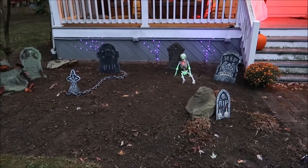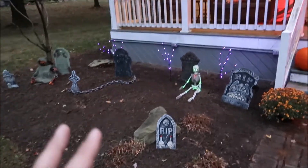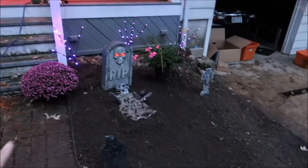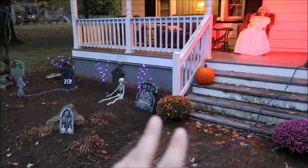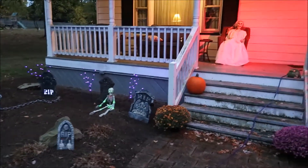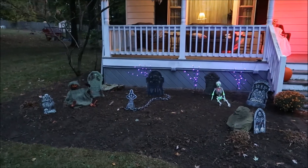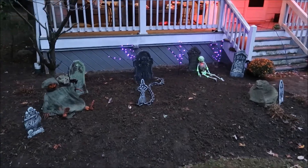We have a start now — this is by no means a finished product; it most likely will change. Imagine this with spider webs all over the porch, those two lights turned off, another red light, this filled in with more stuff, pumpkins spread throughout, more of these things spread throughout — I forgot what they're called. It's gonna look really cool. This is a good start, definitely a great start. I'll go real slow through this and we'll look at some of these things in the daylight too.